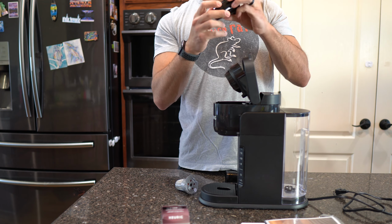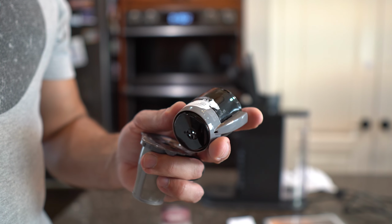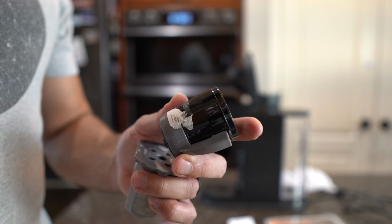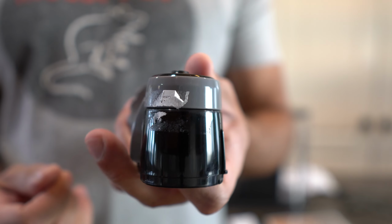One thing I do want to note, they put a sticker on this. I'm not a fan of this. It is very hard to get off. It took me quite a while to actually get this off and then to wash it. Really wish they had a better sticker right there for this.